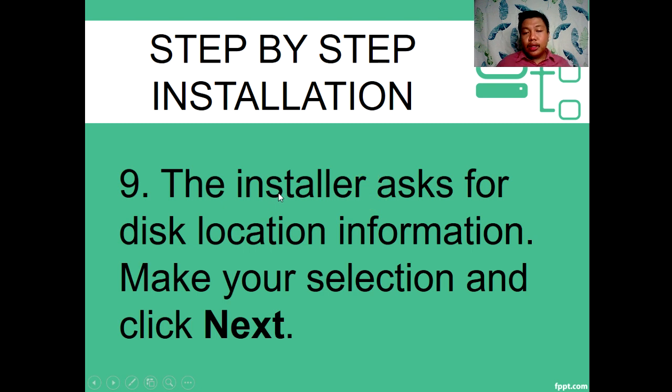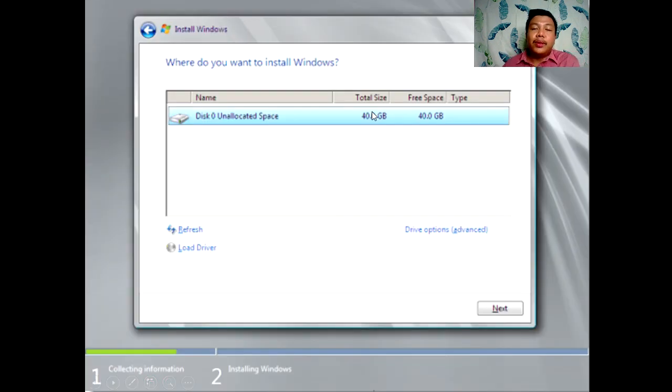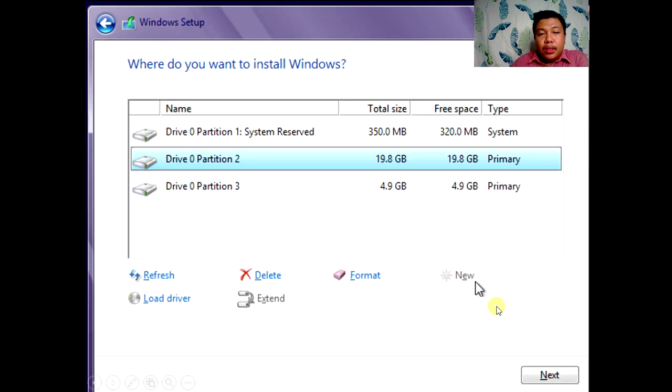Next, the installer asks for the location information. Make sure the selection is right, click next. Ito yung pipiliin natin kung saan natin siya i-install. Yung directory natin, pwede natin siyang i-separate using the disk management para magkaroon siya ng partition. Or mismo dyan, pa-partition natin, use this drive option. Pero kung hindi na, drive D na lang, wala nang lalagay na files doon sa partition natin, just click this allocated space. Then click next. Nag-divide siya, ginawa niyang partition. And then click this next button.